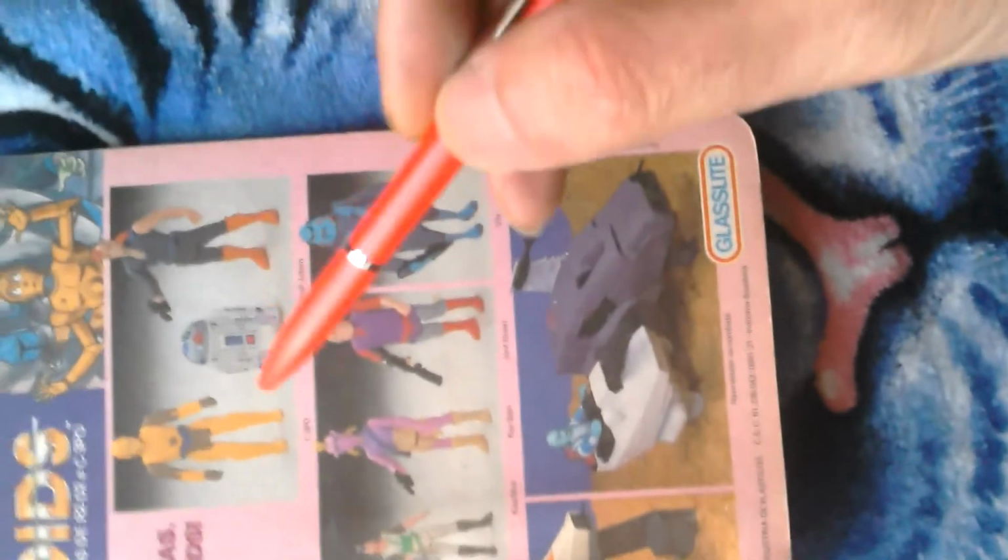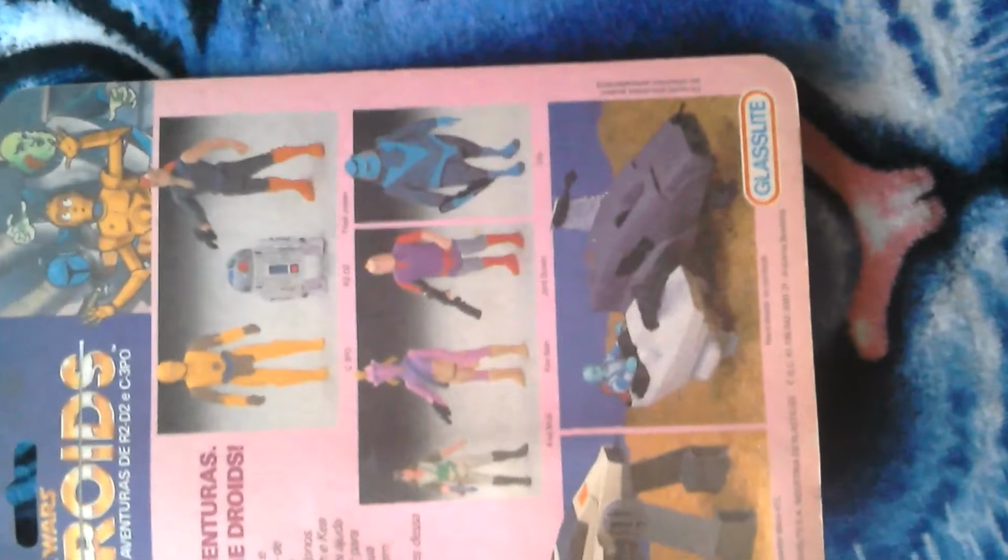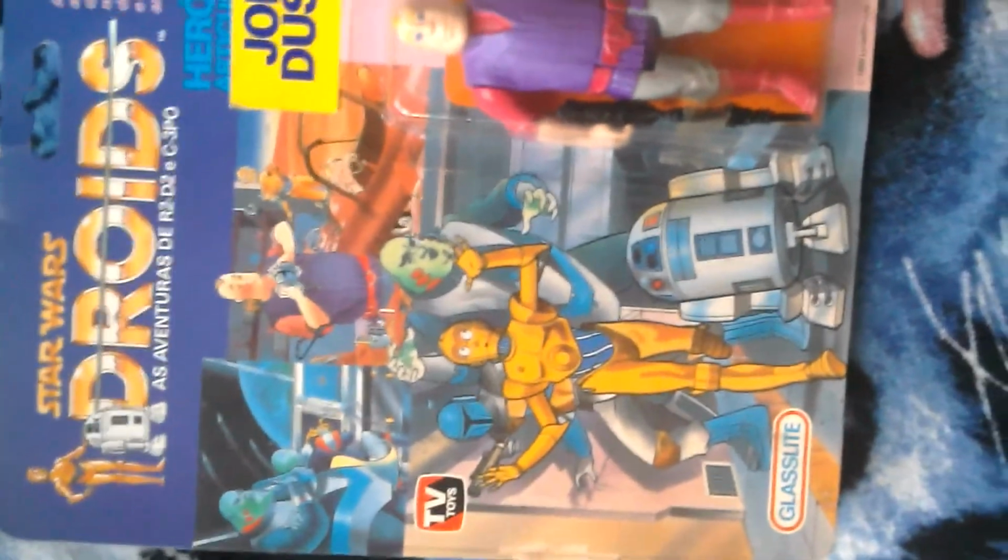I showed recently a Luke Skywalker Glasslite card. I've also got this R2-D2 on a Glasslite card. On the same droids cards, the Luke's on the Power of the Force card. So a really nice item. George Dusat on his Brazilian Glasslite card. Really nice item. Okay. My battery's going to run out, so there you go.